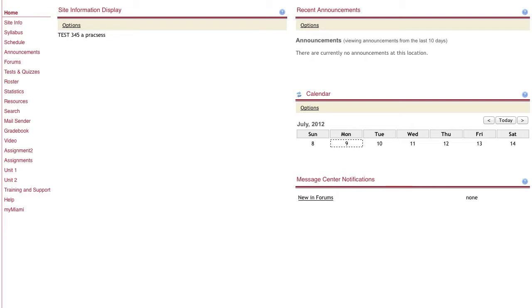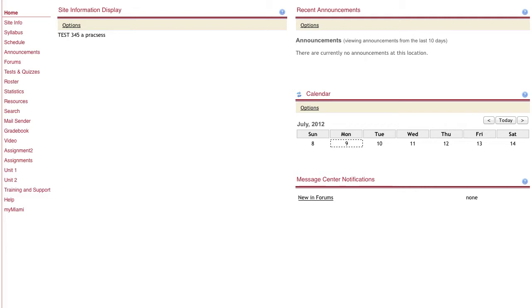Oftentimes, instructors are concerned about cheating when it comes to online tests and quizzes. And so a great way around that, we tell instructors to create a question pool of 2 or 3 times as many questions as you want your students to answer in an online quiz. So if you have a Unit 1 quiz, for example, that you want students to answer 25 questions, put 75 or 100 questions in there, and then have the test or quiz automatically select or randomly select questions from the question pool, so that students don't always have the same questions as one another, which definitely helps in deterring cheating when it comes to online tests and quizzes.